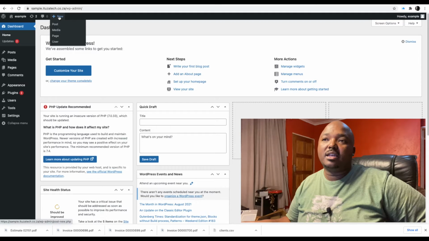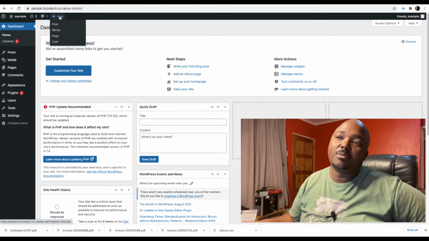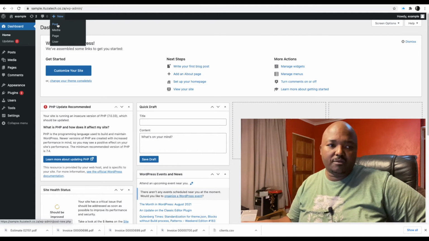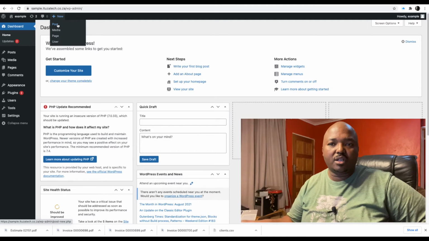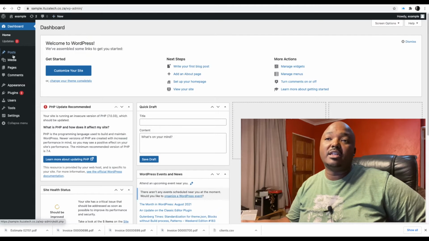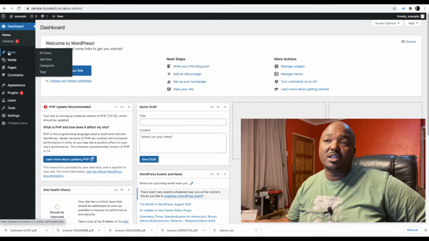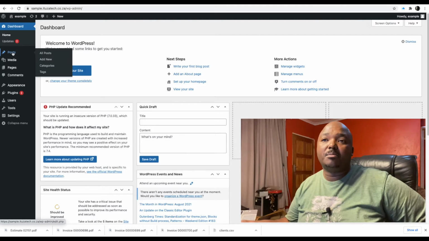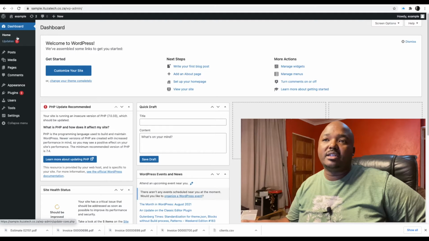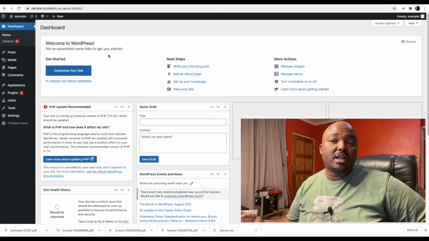So this new drop down menu, you can create a new post from here. A post is like a blog post, for instance. Let me just put it that way. This is where you create a blog post, and you can still create a blog post under posts as well. You can just hover over posts and say add new, and then going down here is the dashboard. The dashboard is the entire thing here. This is where you can put whatever shortcuts you need in your design process.